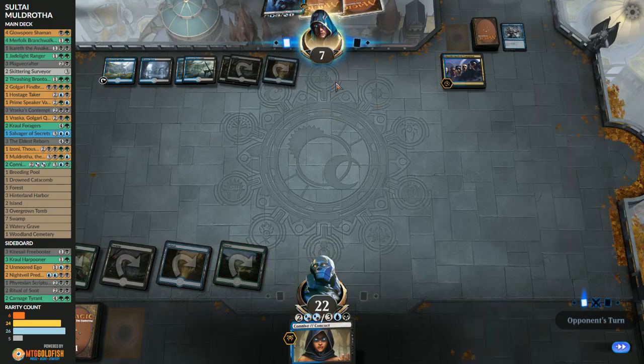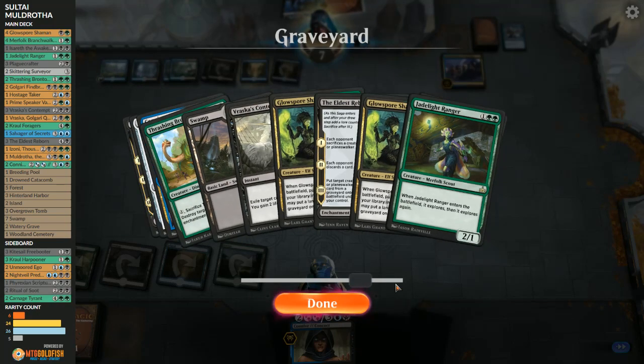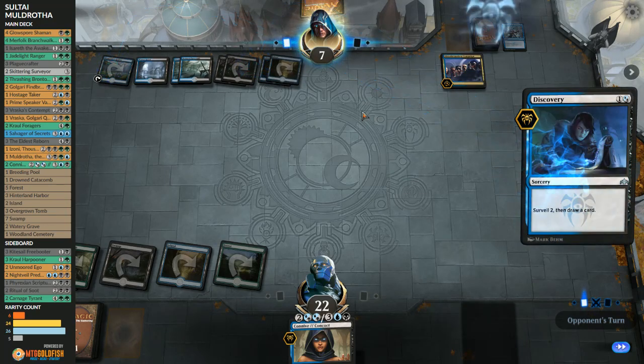Can't do anything about it. Ball's in his court now. What am I gonna buy back? Probably just the Brontodon. Yep, nope, he got it back. So is he gonna hold mana? Nope, he's gonna surveil. He's gonna empty my hand.